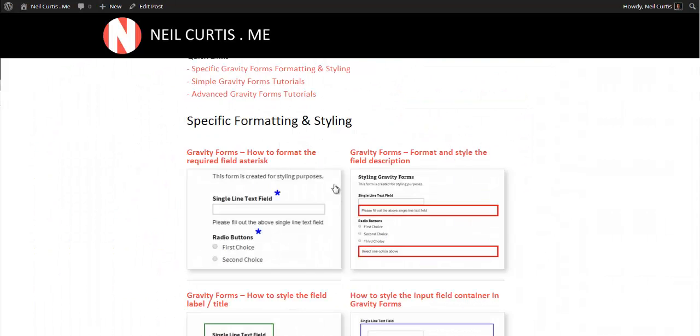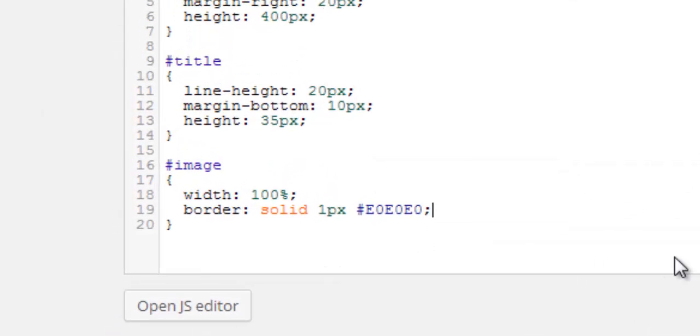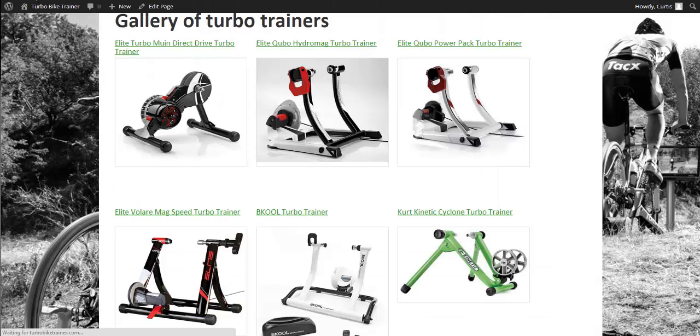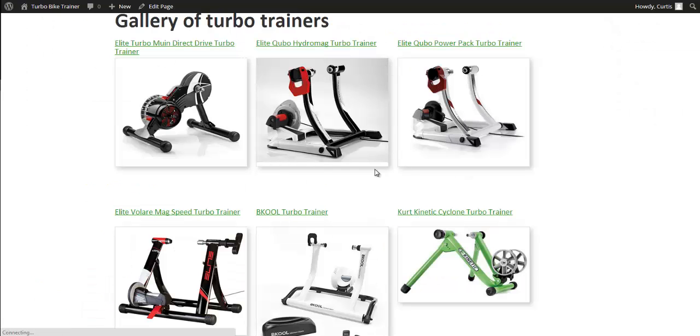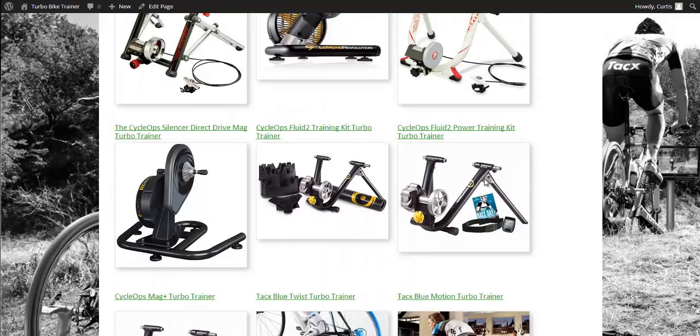Okay, so now we'll add this bit of drop shadow around the images. So go into our image div, and then it's called box shadow, and then we have where we want the shadow to be. We want it to be 5 pixels to the right, and then 5 pixels down, and then we'll set the blur to 15 pixels. And then we have the color, and CCC is a grey. So if you refresh this page, we now have the drop shadow around the image. And we have a gallery layout.